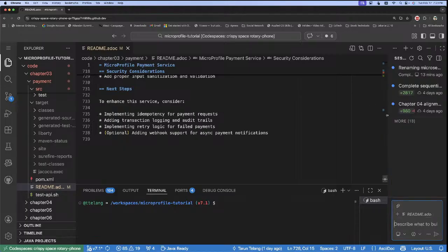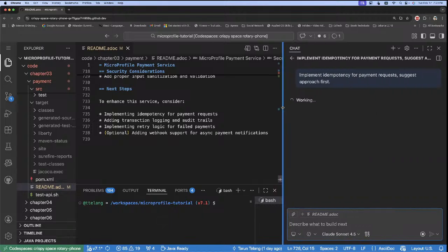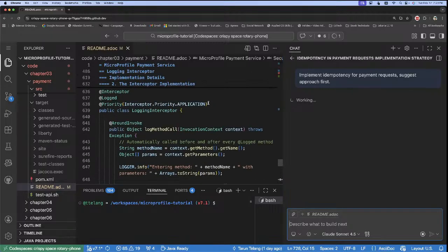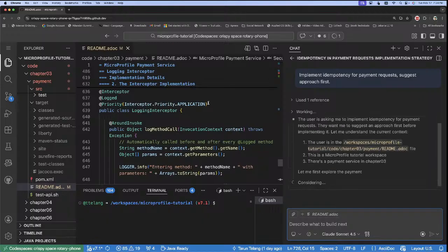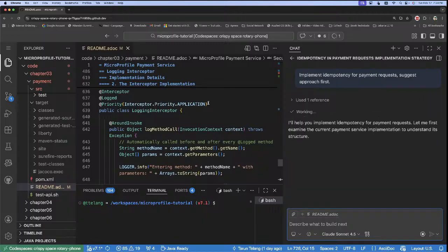Here I have asked the Copilot to suggest how I can make the payment request idempotent. Idempotency means that if you have a payment button and you pay, and it's taking more time, sometimes our tendency is to click the pay button multiple times, but it should not charge our credit card multiple times.